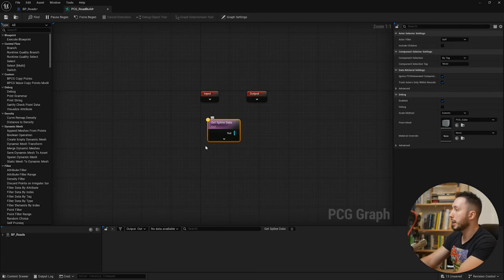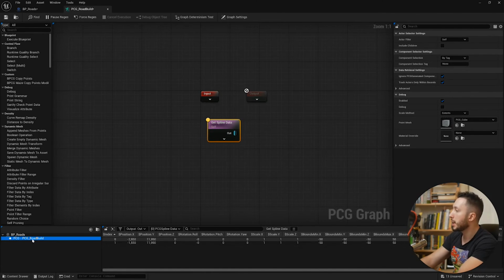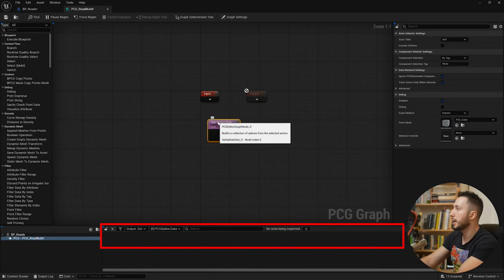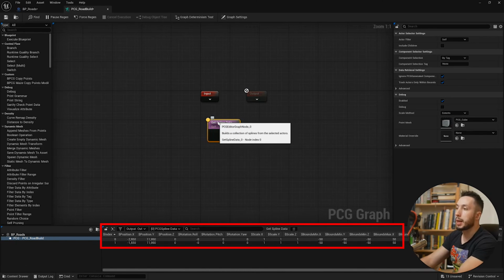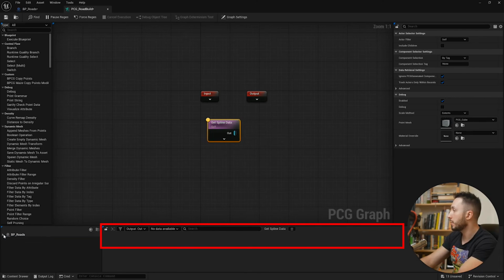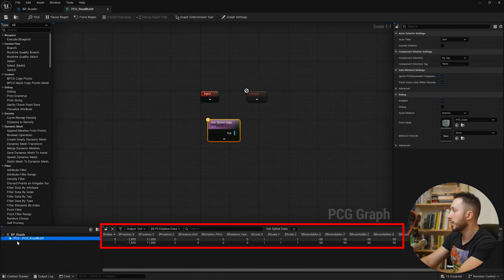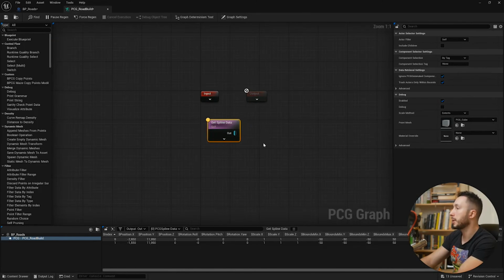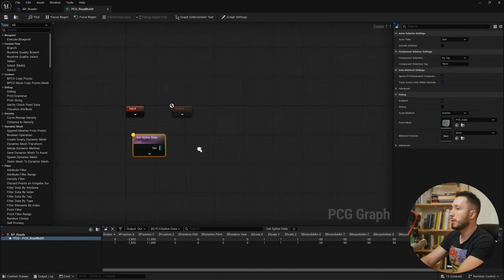Let's go ahead and hit A and check by expanding our data structure here at the bottom and clicking on it and just checking that we have data coming through. If you're not familiar, A is what we use to inspect what data is coming through each of our nodes. When we've done that, we can come down to the structure of our graph here and click on it, we'll display all of our point data, and you can see we're getting 2 points, which represents these 2 points from our spline. So we're getting our spline data in all right.